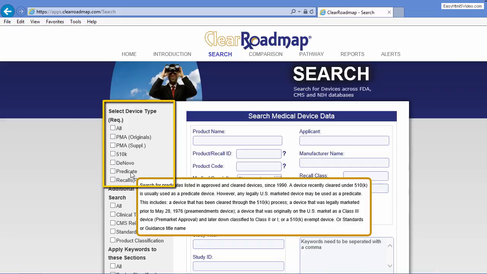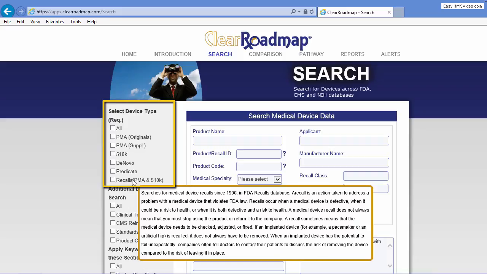A little bit confusing, but think about it this way. That predicate ID has been documented inside a 510K summary and basically saying, I'm like that predicate, and thus I'm safe and effective if I can determine that I'm tested to be equivalent to that predicate device. Now you can search on it. We're the only database that lets you search like that.